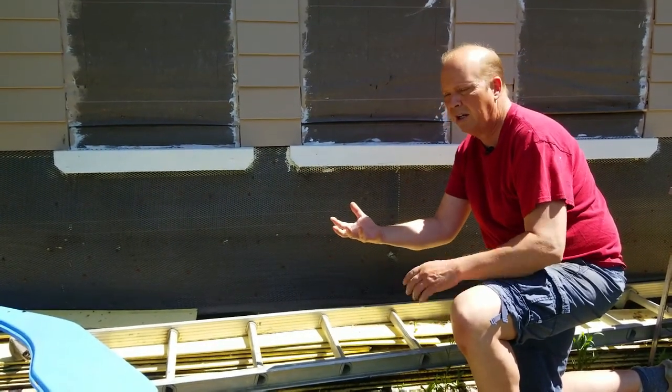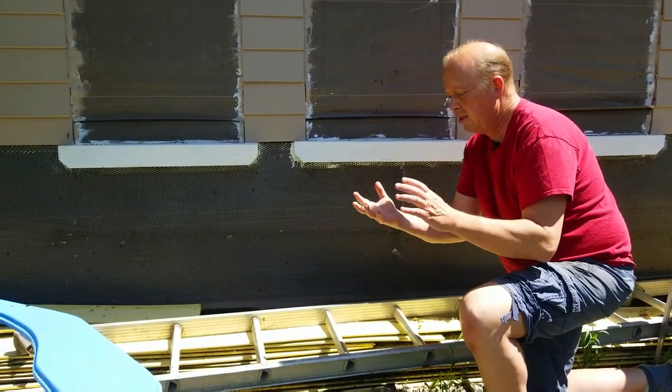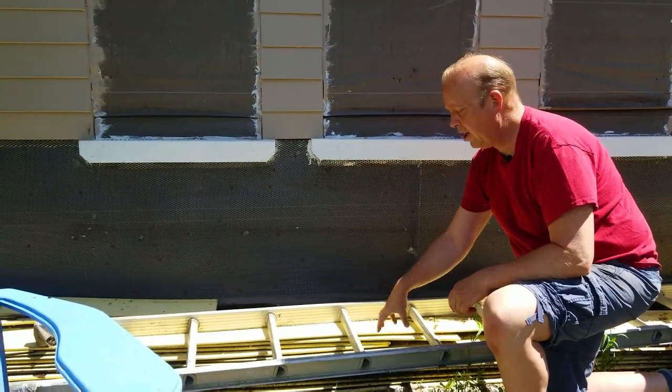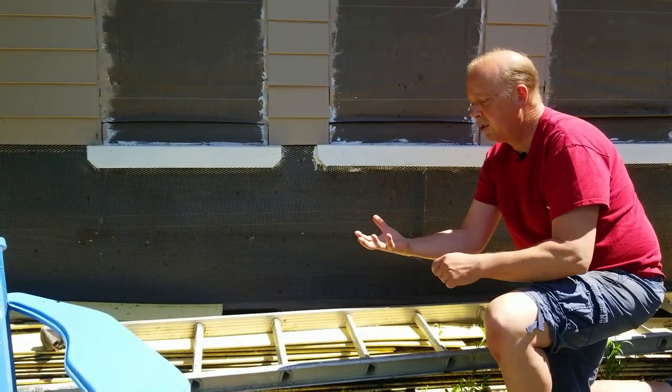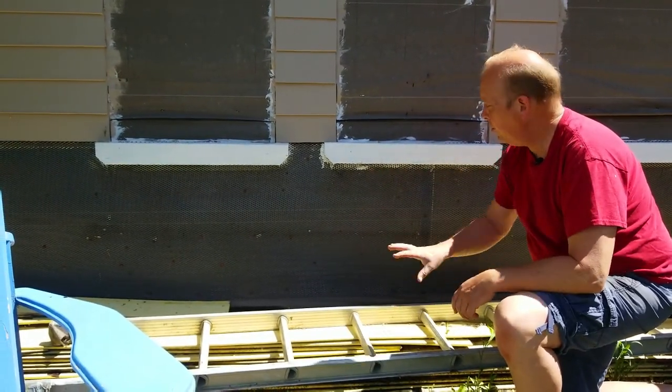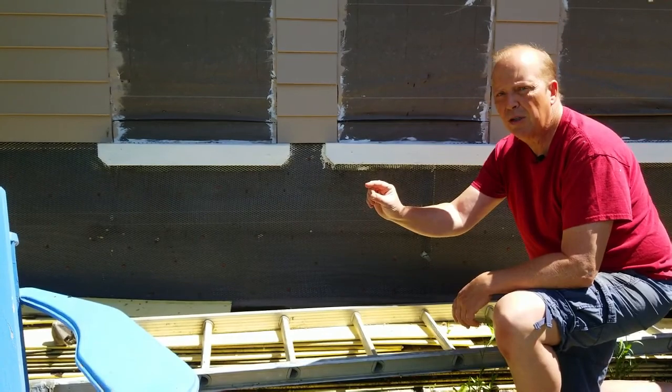You take your rock, you take some cement that you mixed up, slap it on the back of the rock. Wet the rock ahead of time, by the way, in a pail of water. Put the cement on, and you push it into place, leave it, move on, push another one, leave spaces in between.